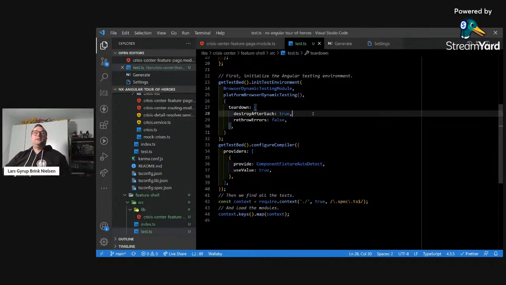And especially with Karma, it's leaving behind the styles of every test. So they're just chunking up DOM elements and might be interfering with each other. And the on destroy methods of all the modules and services, things like that, might not even be called in certain circumstances, like root modules, or provided in root services and the modules, which also have on destroy hooks, actually, believe it or not. So yeah, this should be the default. I expect it will become that at some point.